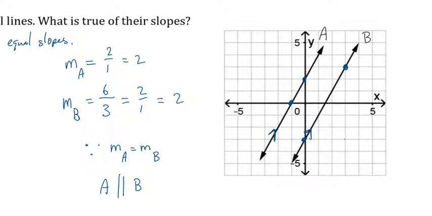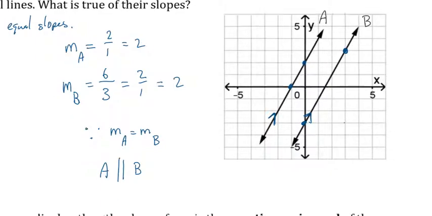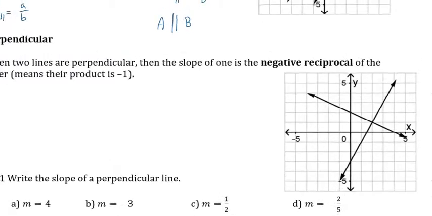Okay, questions? Folks, this is important. If you come into class tomorrow and you forget that parallel lines mean same slope, you're going to be in trouble. It's not on the quiz, not for that reason, but you have to remember this, okay? This is a very important idea. All right. Next, perpendicular lines. It's not as obvious what is true of two lines that are perpendicular.